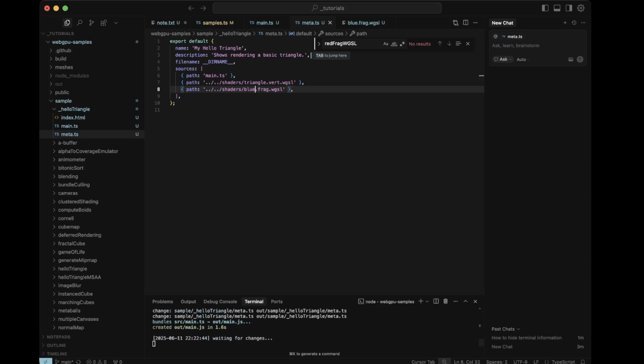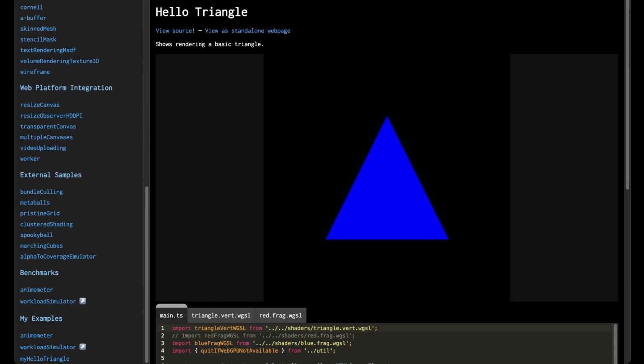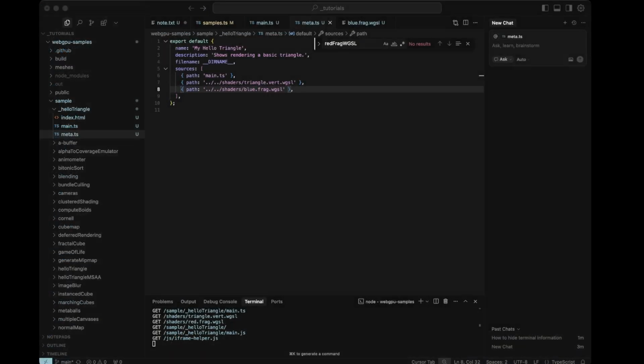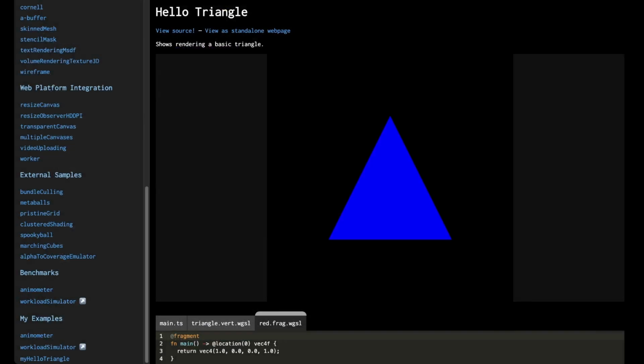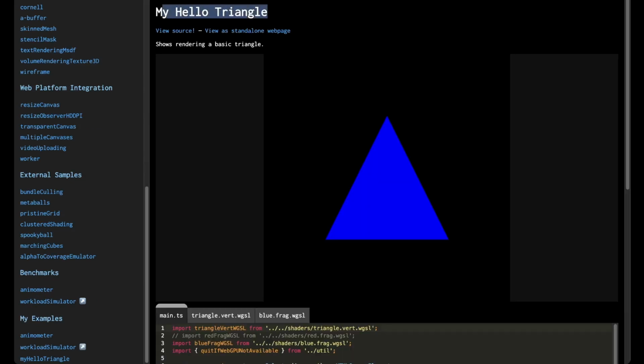Again, Control S, we save and refresh our server. We're going to head back to our web page, refresh, go back to our example. Notice it did not update, neither of them. So what we want to do is go back to our development environment, go to our server, Control C to shut down the server, and npm start to run the server again. Everything has refreshed. We head back to our web page, refresh the page, and now our example is updated with the name that we gave it.